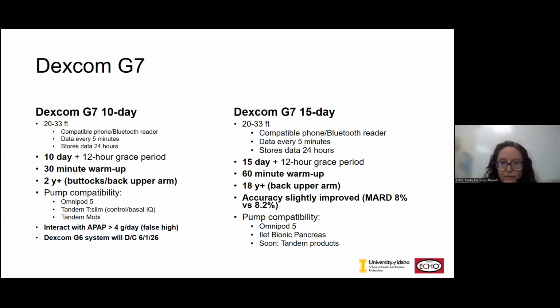The warm-up time does differ a little bit between the 10-day and the 15-day, and so does the FDA approval. With the 15-day, they have the approval for 18 years of age and older, and again on the back upper arm, compared to our 10-day for those 2 years of age and older, and you can use the buttocks area to get an appropriate amount of subcutaneous tissue.